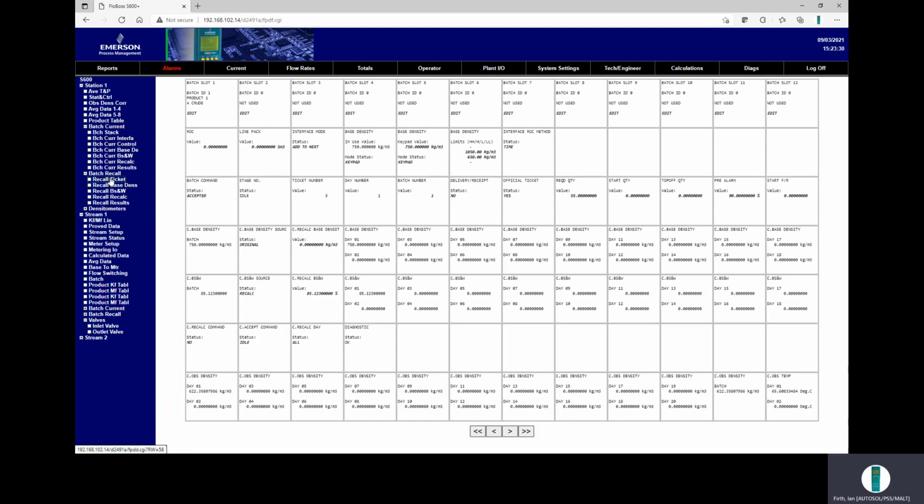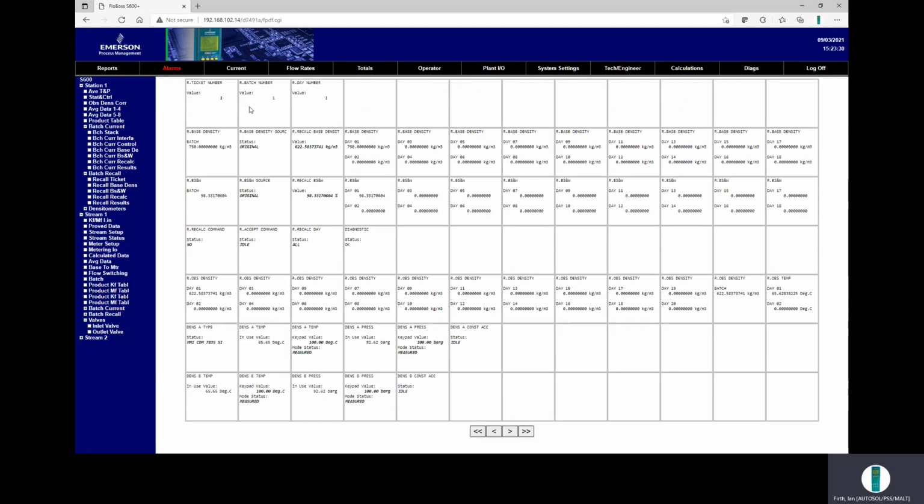If you wanted to look at older tickets, you can go back to the recall ticket here, choose the ticket number you want to actually be able to recalculate. You can recalculate over a complete batch, or if it lasts over so many days, you can even do per day on there. Okay, this is the recalc day, if it lasts a long time. Okay, but that just gives you a rough idea of how you can do a batch on the S600 and recalculate the values.